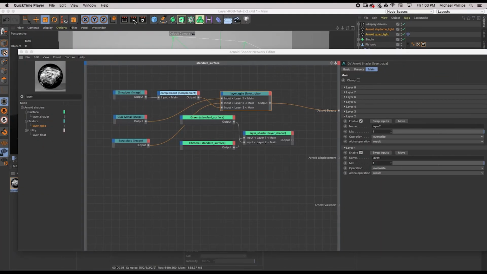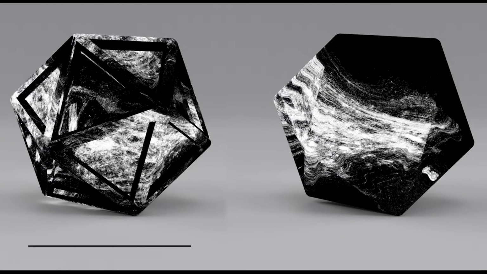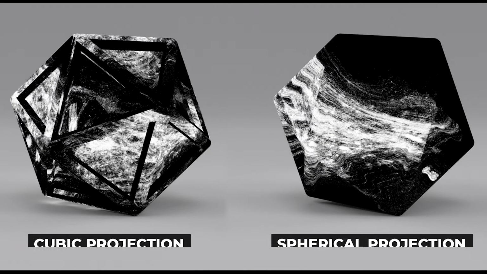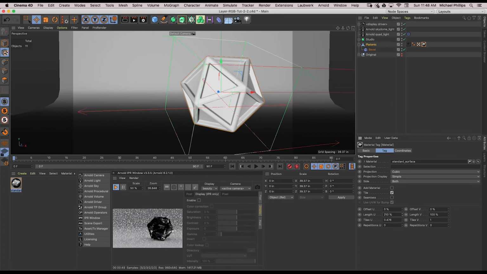At this point, I should mention why I'm showing you in stages how the render should look. If for some reason when you're adding images to your model things don't look right, it may be your projection method, the scale, or maybe the rotation of the texture. I have two renders, one with a cubic projection and one in spherical, and you can see what a huge difference those two projection methods make. Also, adjusting length U and length V or offset will dramatically change your projection as well.